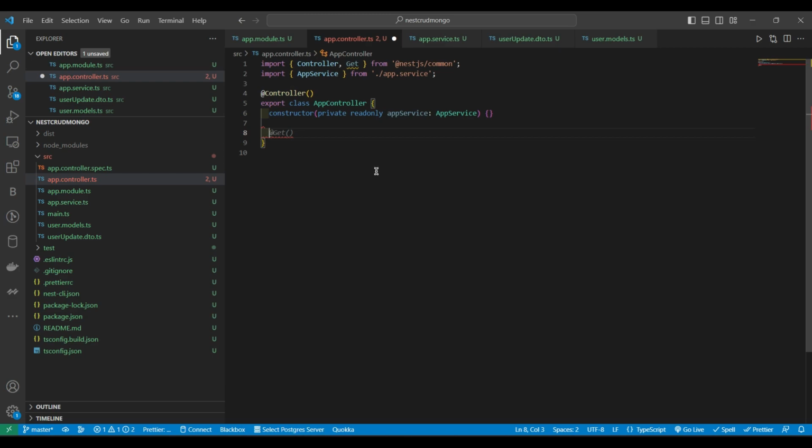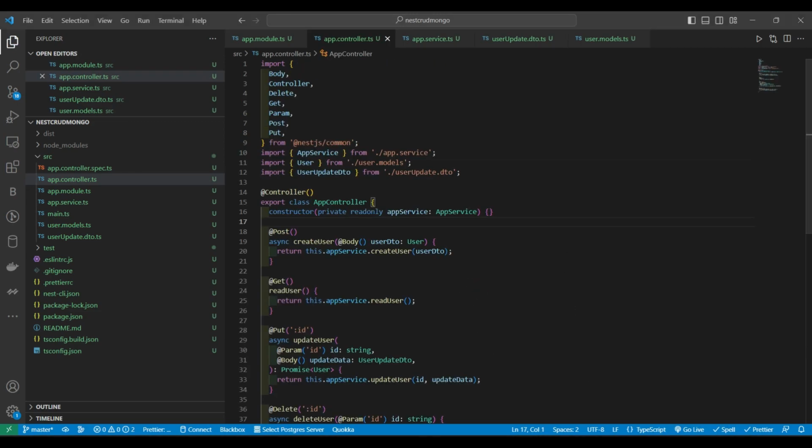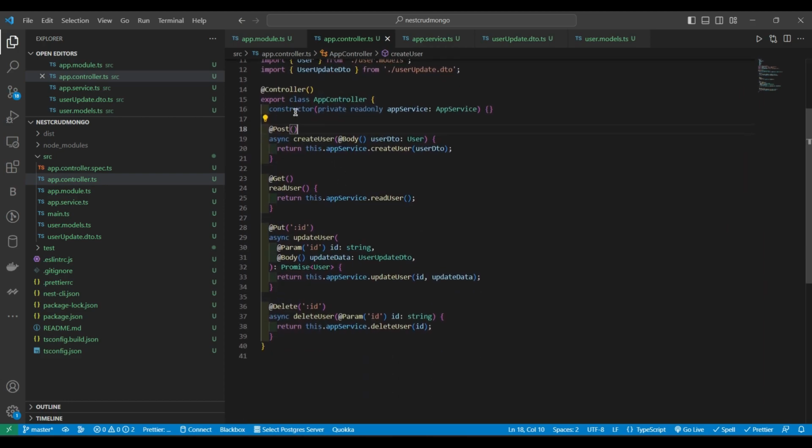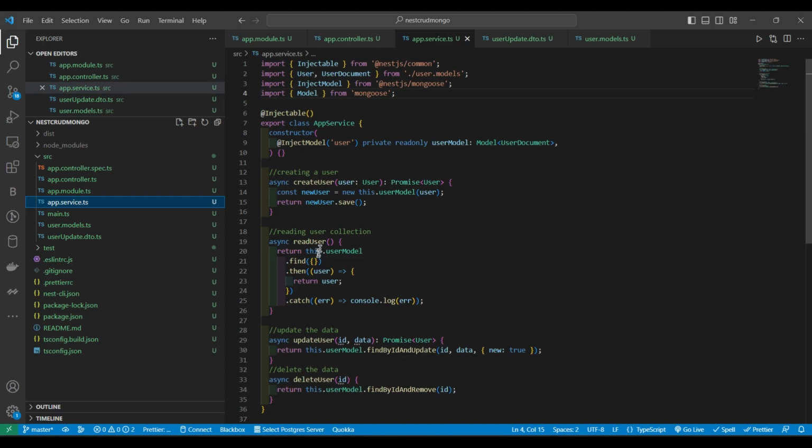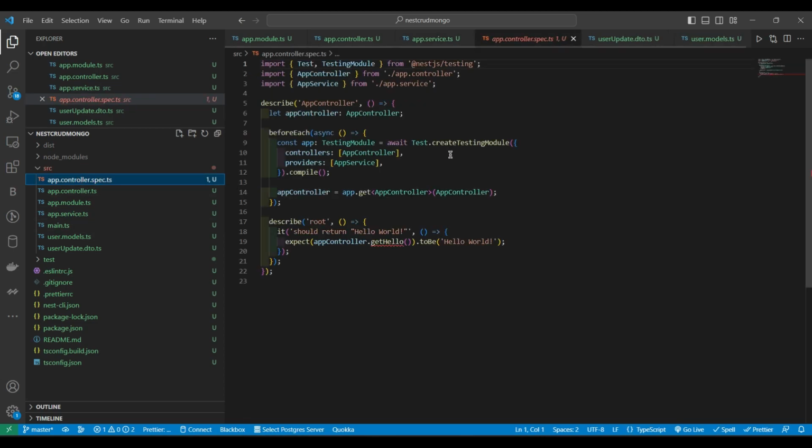So I will just copy and paste the entire code. Okay, hope it's running. See, I have pasted. So let me start over this controller inside the app controller. I have the same constructor which is private readonly app service. So inside that I have these things: four things, post, get, put, delete. So for the put and delete alone, I have this parameter ID. And the same, I have the body, what user DTO I have. And then return this dot app service dot the function name whichever I have in the service, create user, delete user, that I have to give here. Okay, sorry.